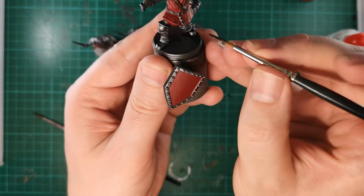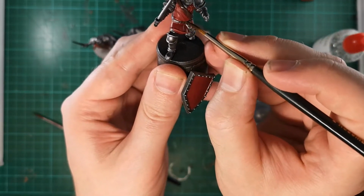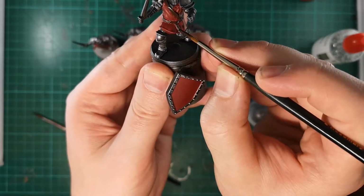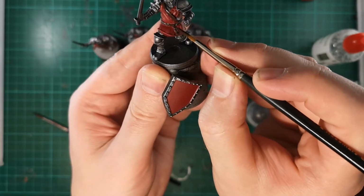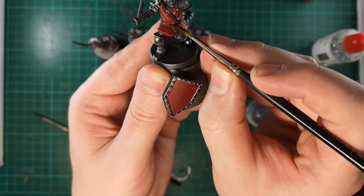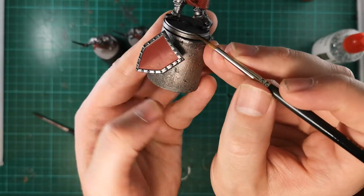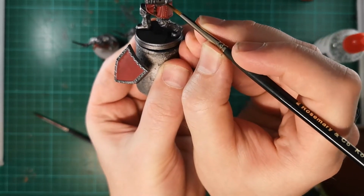And then we've got the belt coming in here. And the end of the belt trails down. I'm not too worried about painting over the buckle at this point because I'll pick that out a bit later.